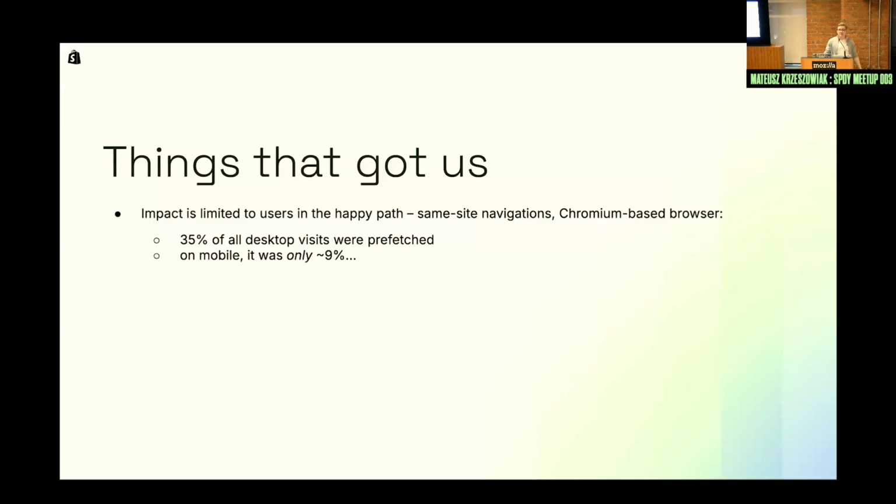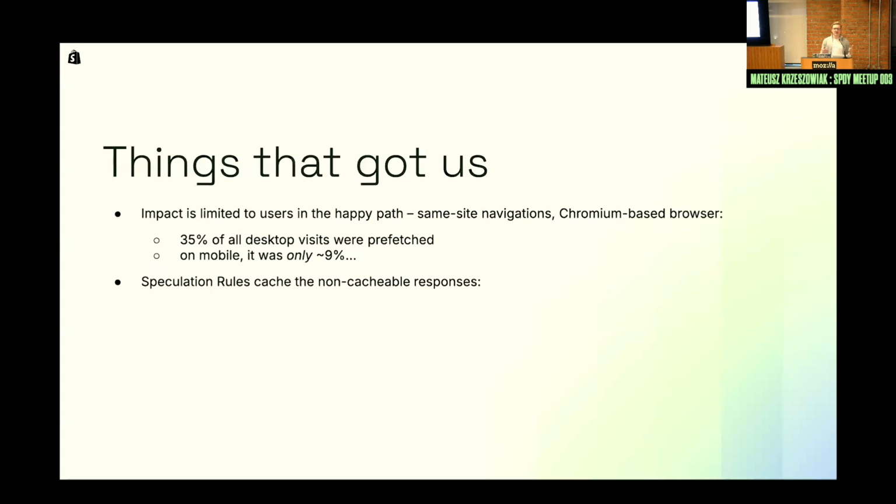On mobile, it's even worse. And this is where Safari comes in and takes the biggest chunk for us, because it's only 9%, right? So you need to keep it in mind. It's a super cool technology, but it's only going to impact a subset of your users, just to manage the expectations. The second thing that bit us real hard is that speculations can actually cache your non-cacheable responses.